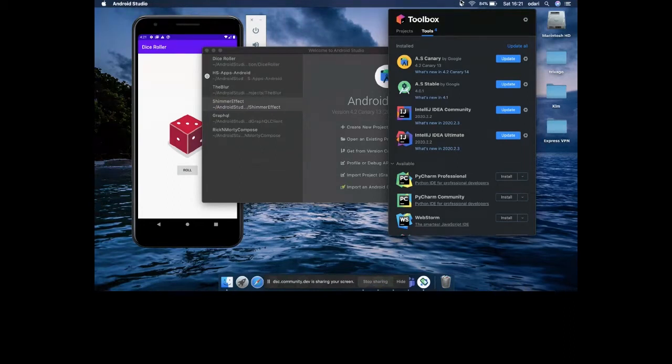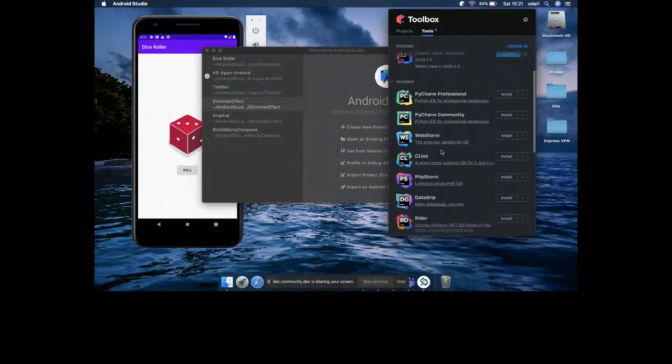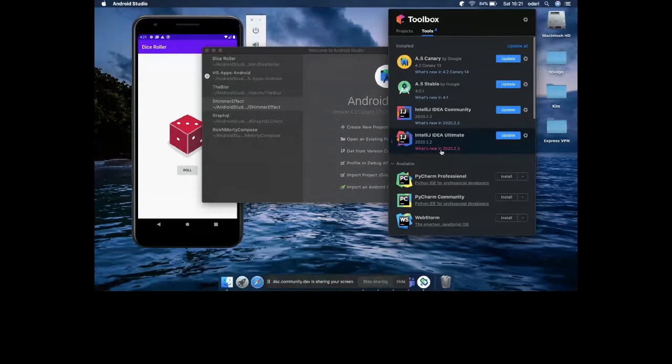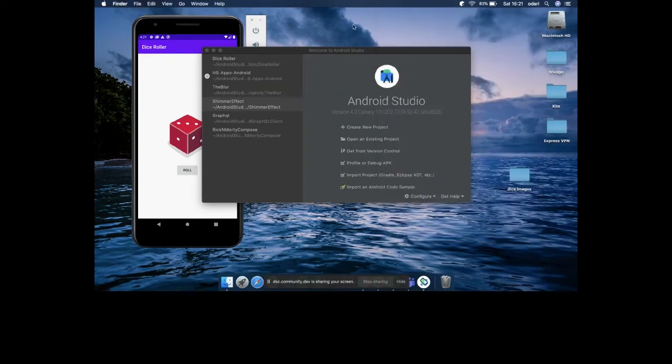All you do is install the Toolbox, and it will handle the installation of whatever IDE you want. You look for Android Studio from the list, install it, and let it do the magic for you, stress solved. After it's done installing, you'll see this window over here.